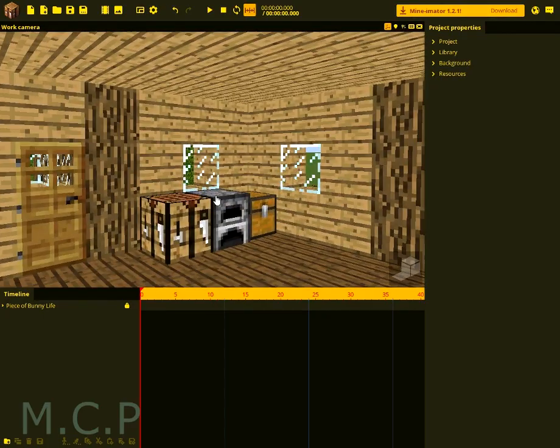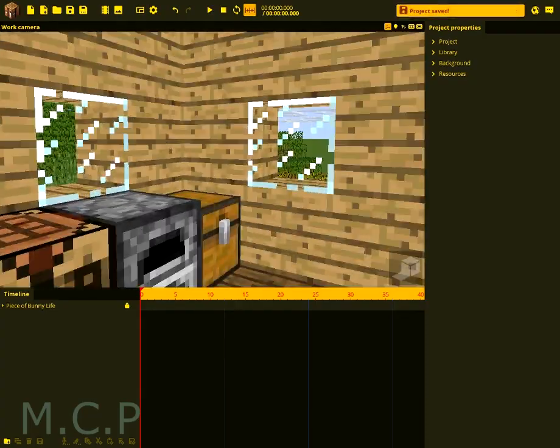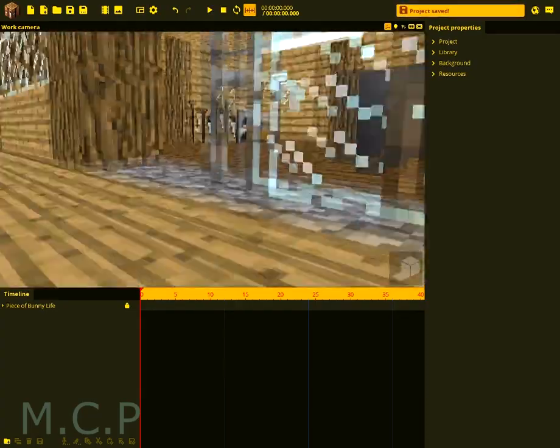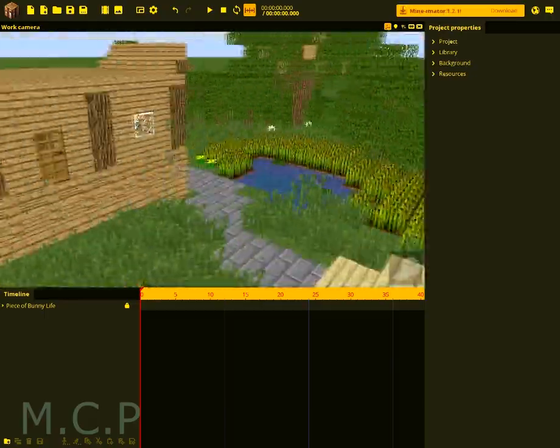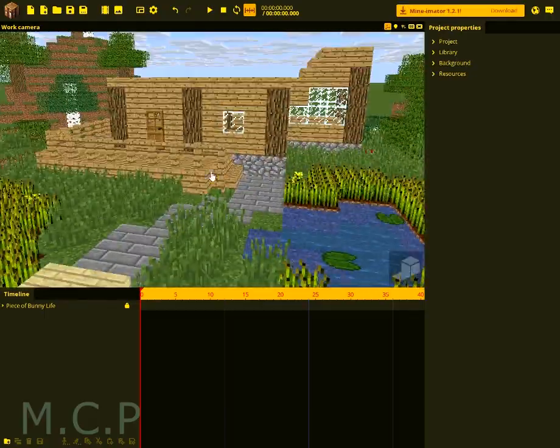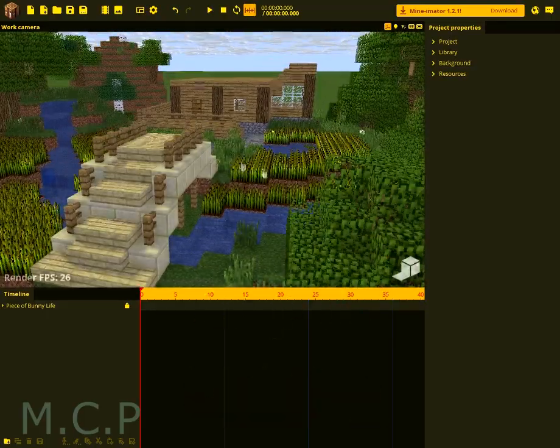This is a tutorial on the keys to making a good wallpaper in Mine-imator, because Mine-imator is a very limited program, but very unlimited if you use it right. So as you can see, this is a scene. This is a scenery that I have.